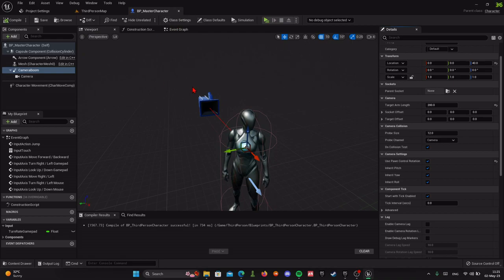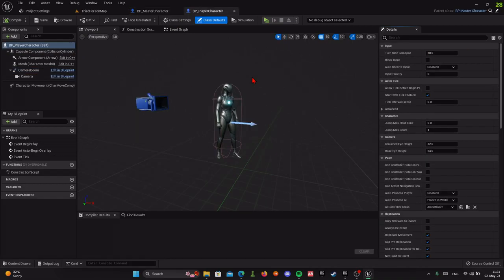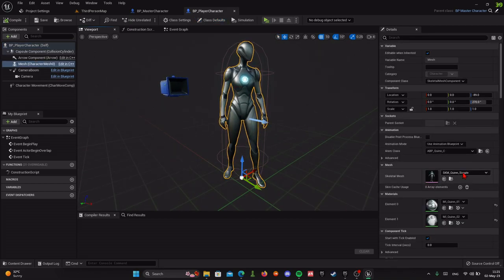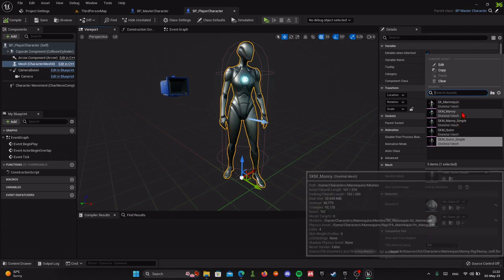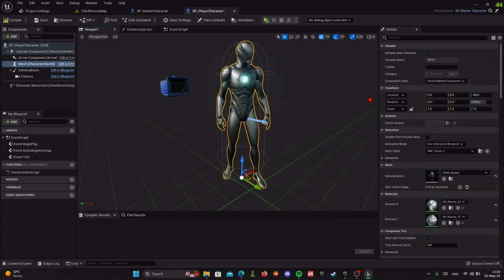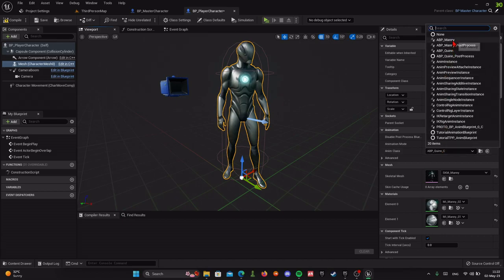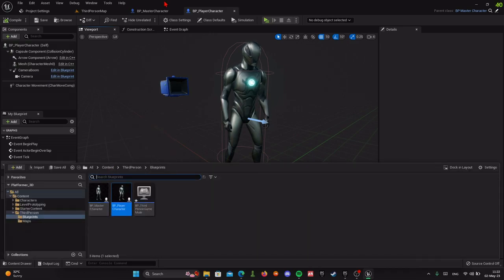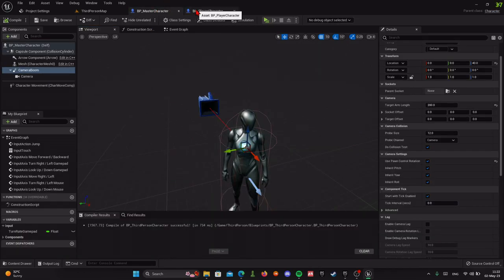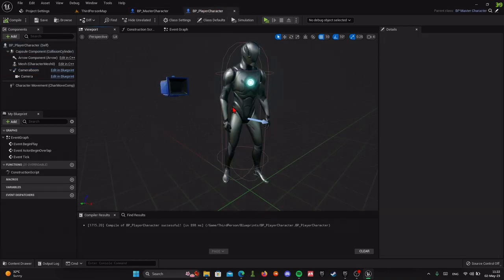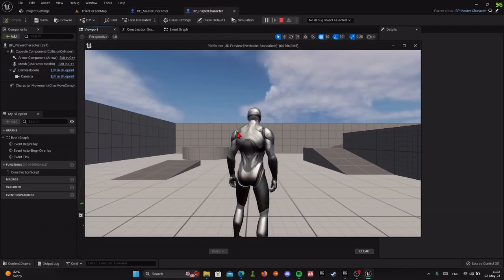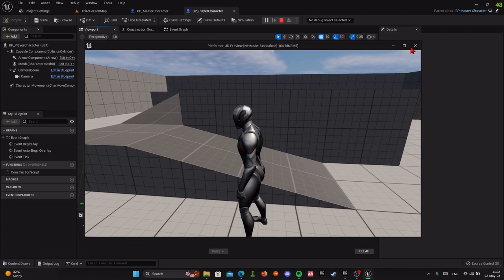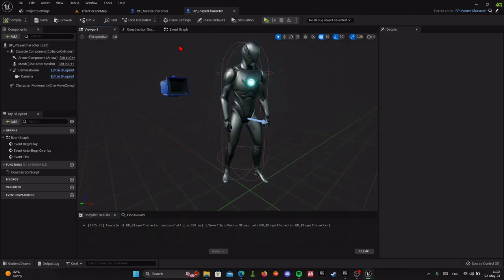Now we can open our player character. Now this is our player character. For example, let's say I want to change our queen to something else such as Manny. We can change it here, and this is also set to Manny. Whatever changes we are doing here are not impacting our master character. See, it's still a woman, it's still queen, while our child character is now a male, and if we press play, our child character will now be a male character. See, okay, so that's our first part.